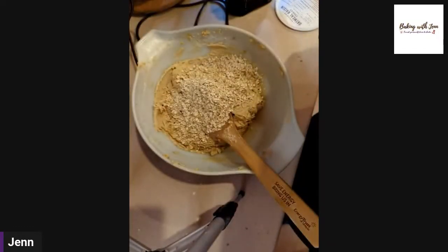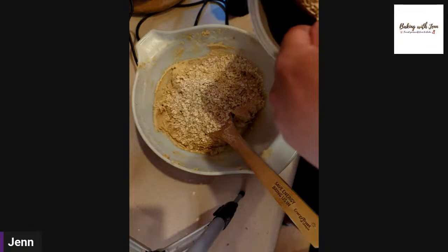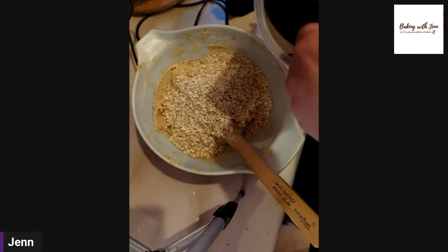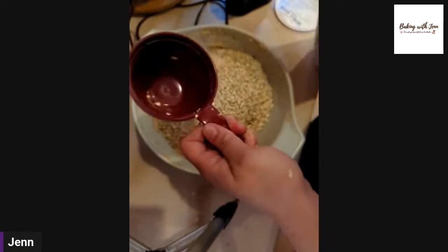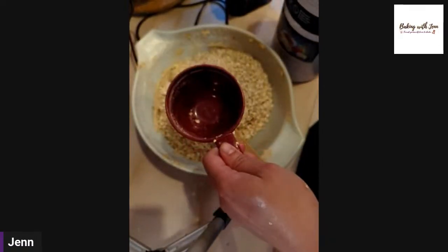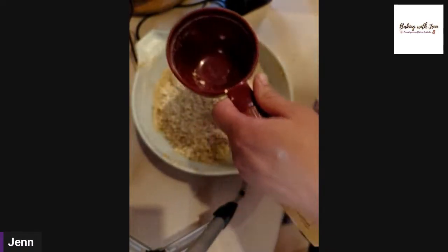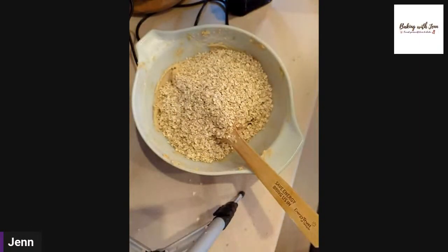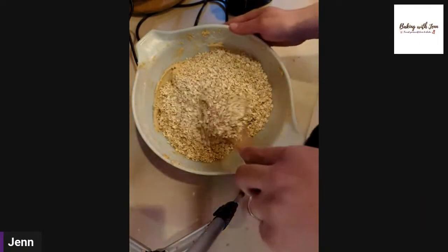One, two, and three. And see, it is sticking to it a little bit, but that's fine. So, we're just going to mix this.